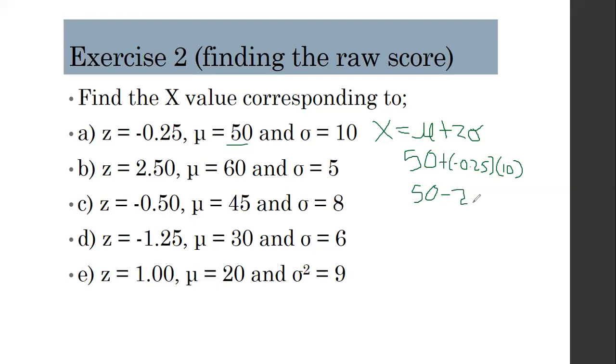2.5, yes, thank you. Sorry, using the scientific calculator also. You must throw away these scientific calculators also. So what is the answer? The answer is 47.5. Thank you. So for N1, if we have a plus and a negative sign, the negative overpowers the positive. So it becomes a negative. You subtract.